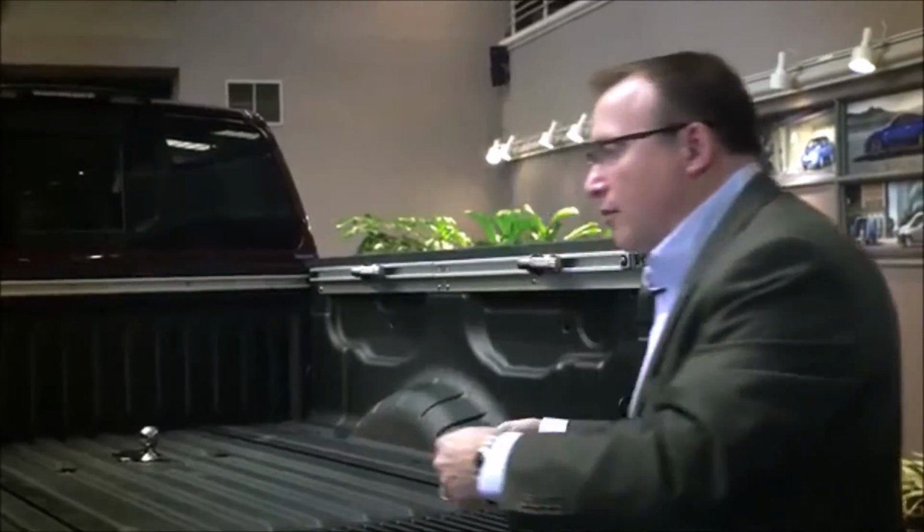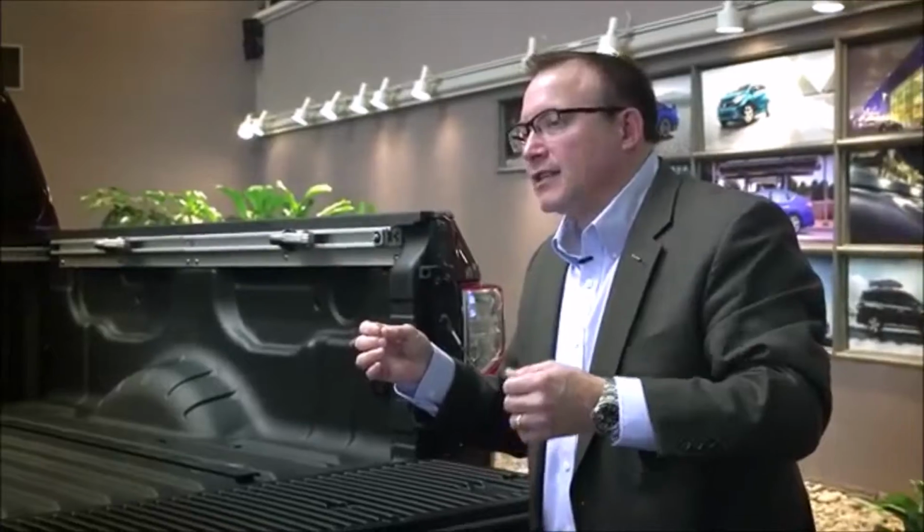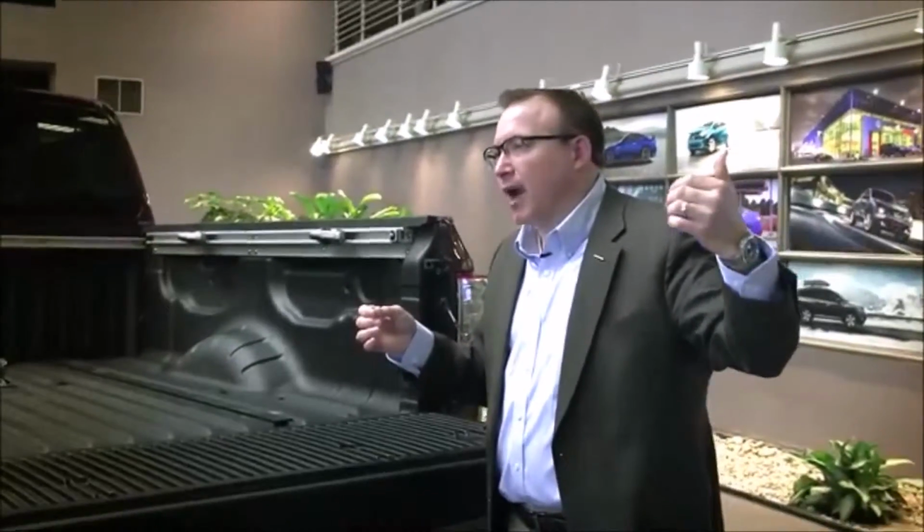Makes for a more comfortable drive while towing. Now, one last feature I want to talk about in towing, and that is the trailer light check. Currently, if you're going to hook up a trailer, it's a two-person operation. One person can hook the trailer up and hook the lights up by themselves, but it always takes another person to help them with the lights in the back. Somehow you have to check those, and that means somebody has to put their foot on the brake, turn the left turn signal, turn the right turn signal, turn on the lights.